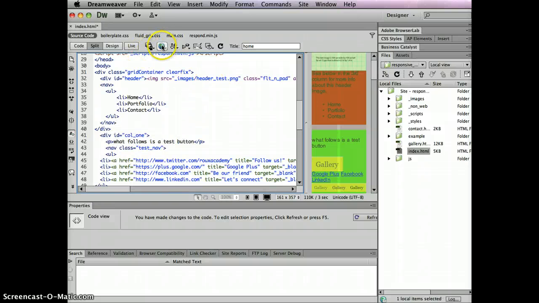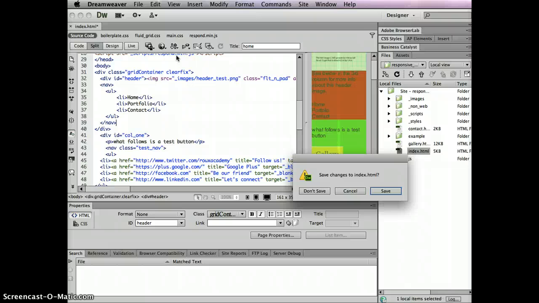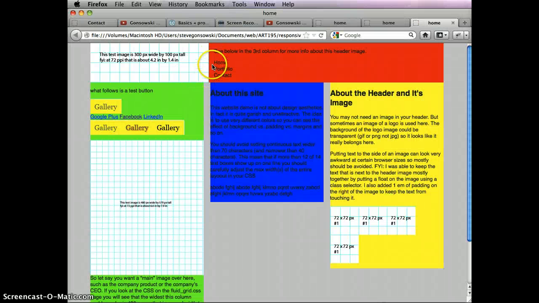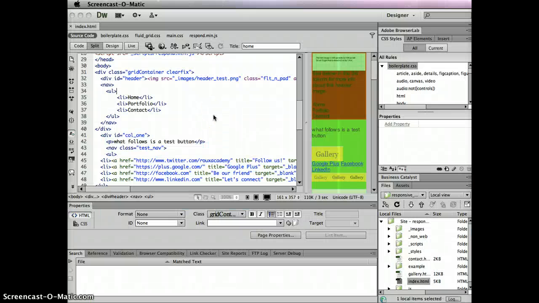Okay, now when we preview this in Firefox, nothing should change. But look at that, the dots are gone. And this is actually an interesting thing for you to see because that threw me for a loop at first. So back in Dreamweaver, there must be something written for the nav.